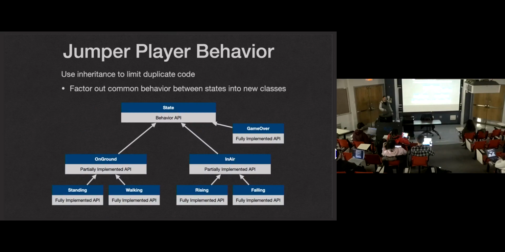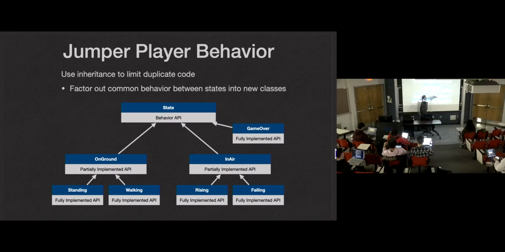Bless you. And we can go back to inheritance, like the first inheritance days when I first motivated what inheritance is before we had polymorphism. And notice that standing and walking both have a lot of common functionality that we can factor out into an on-ground abstract class, code everything that's common between them here, and then only do standing specific and walking specific behavior in each of these states. So we can save ourselves some coding and code duplication by going back to inheritance and factoring out common functionality.